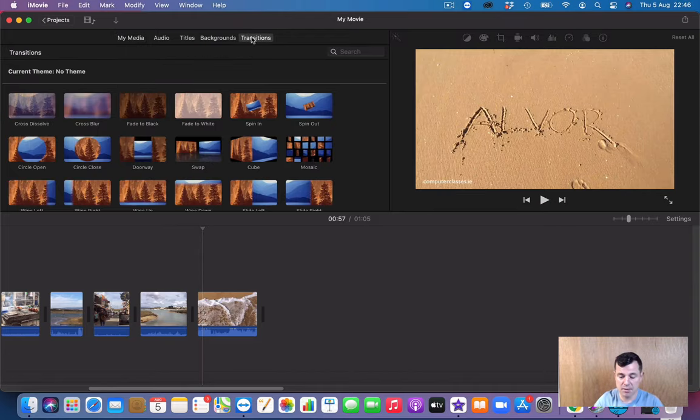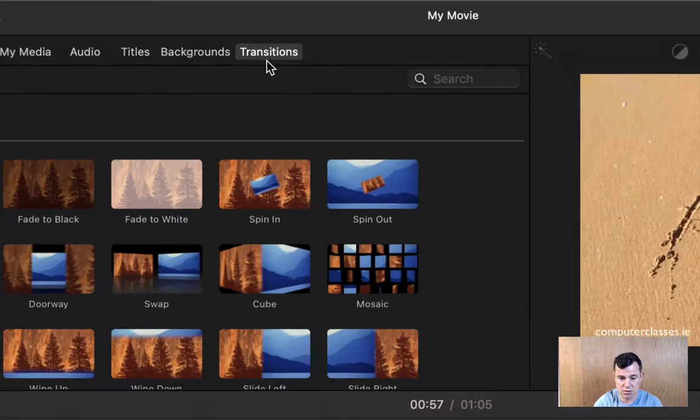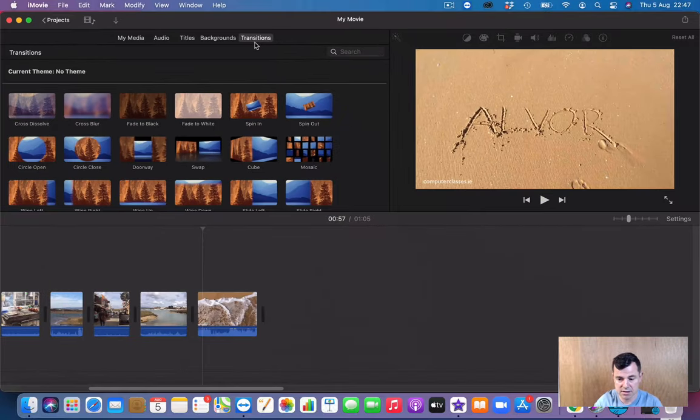So we're going to go to transitions up at the very top here. I'm going to click on the top and zoom in so you can see it. This is an accessibility option that I'm using to zoom in and out. That's nothing strange that we're doing, just in case anyone likes to do those kinds of things. Transitions are here, and it gives us a load of transitions, maybe 20, 25, or 30 of them.